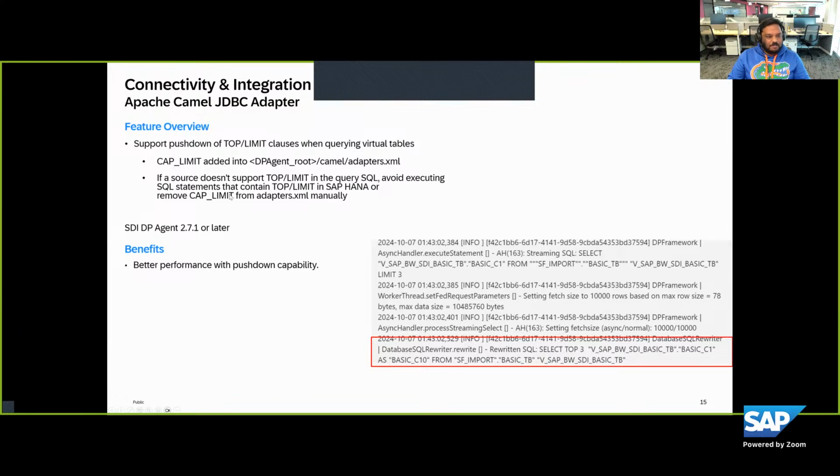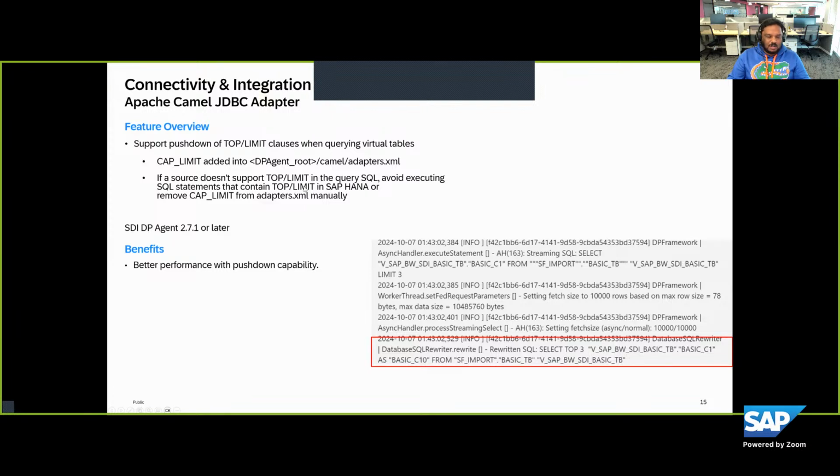Because the Camel JDBC adapter is a generic adapter, you can use it for multiple sources. But if you are using a source that does not support top or limit in the SQL query, you have to do one of two things. Either avoid using top or limit in the SQL query itself, or go back into the adapter.xml under the DP agent root camel subfolder and remove the cap limit.